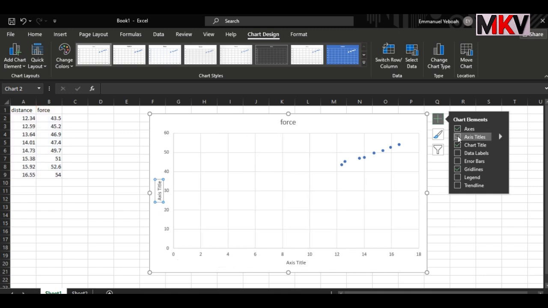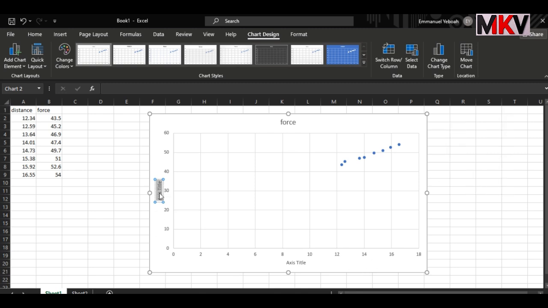After you check axis title, you can input the names of the axis. So our y-axis is force, and the x-axis is distance. So we input the axis titles into them.